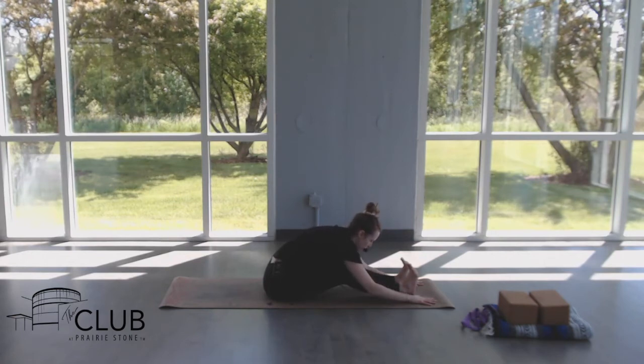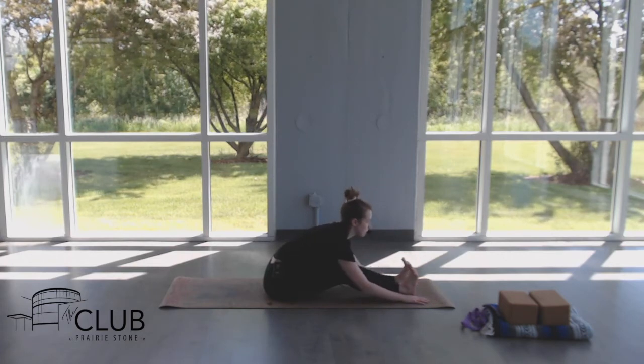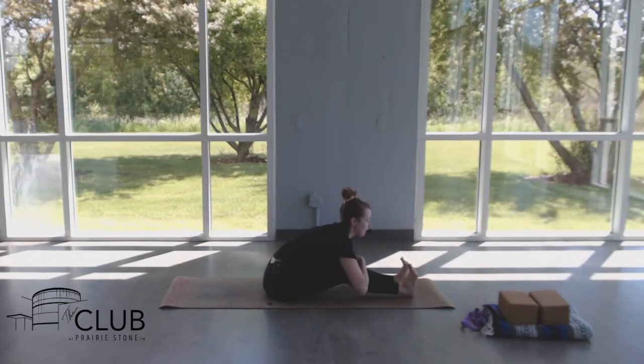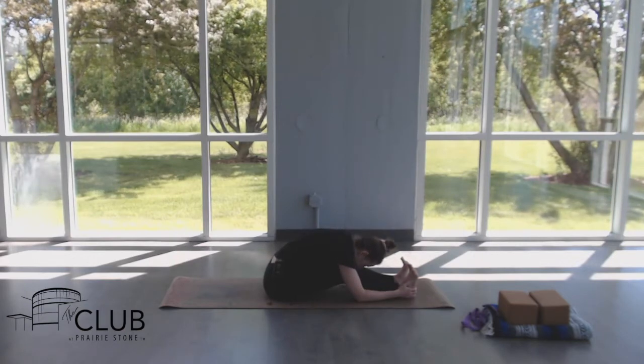So once you start to drop the heart, make sure you're not leading this fold with the shoulder heads. Get shoulders away from the ears. Try to bring your tummy to your thighs, your heart to your knees, and then your forehead would go to your shin.